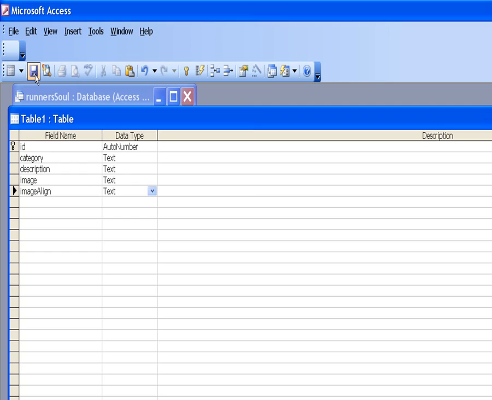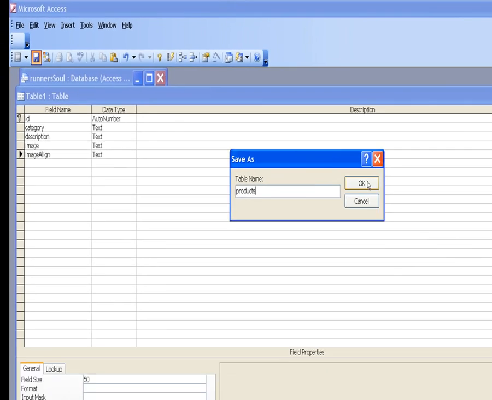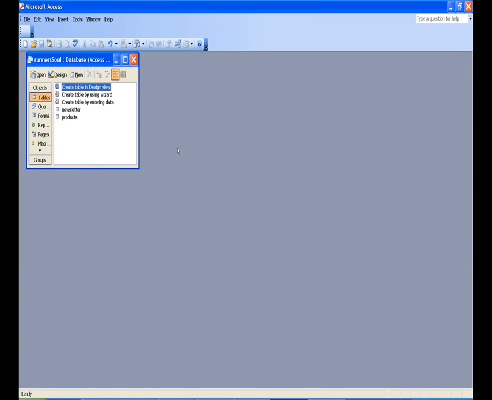Then the other thing we'll do is make sure and save this as Products. And again, when you save the database, look at the detailed video if you don't understand this, but make sure and save it as an older version of Access. I usually do Office 2003 for my Access ones, just because Visual Web Developer and ASP seem to have a hard time with the newer versions. Things just don't work. So that's it for making the table.